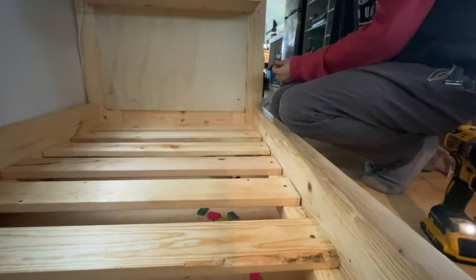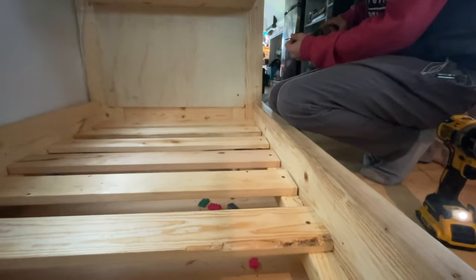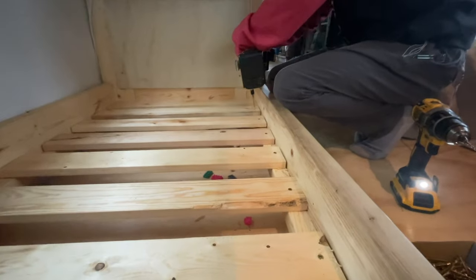So one screw, I think on the old bus I did two per side on each board. I go crazy with the screws, but one is plenty. It's just to hold it in place.